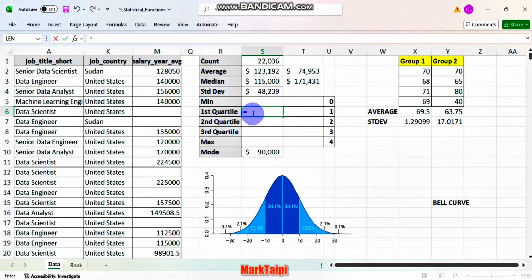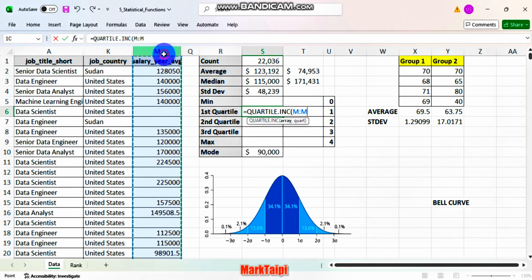Okay, let's begin with quart. Now also notice when I type quart, we have a quart.exclusive and we have a quart.inclusive. Now quartile.inclusive will include even the 0th and the 4th quartile, while exclusive will exclude the 0th and the 4th quartile. Let's first use inclusive there to calculate the quartiles, and you will notice something.